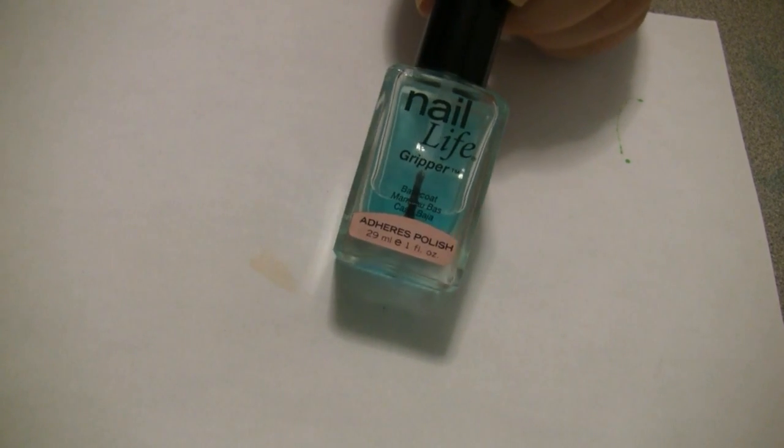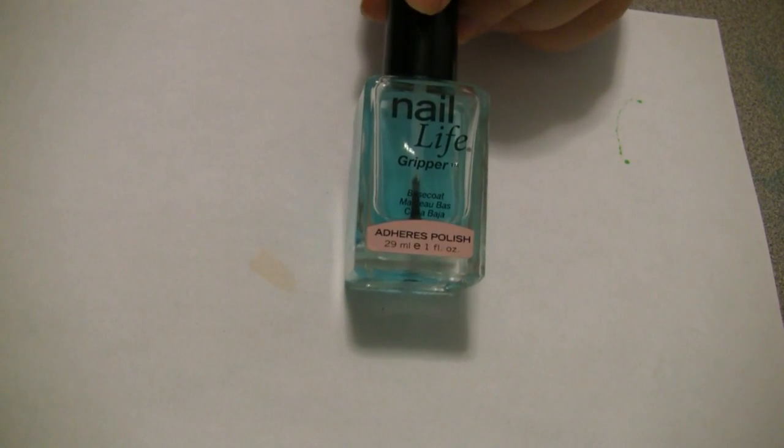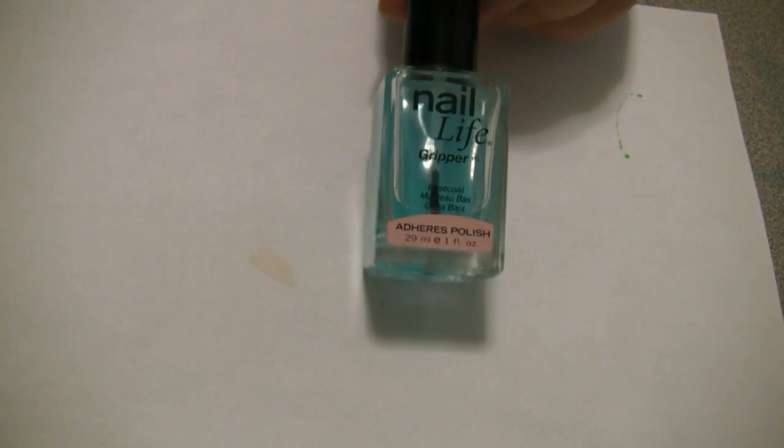Okay, so these are some of the materials that you're going to need. I actually always use a base coat on my nails, and this is called Gripper, and it's by Nail Life. I bought it from Sally Beauty Supply, and it just helps the nail polish adhere to your nail better so it doesn't chip off as easily.